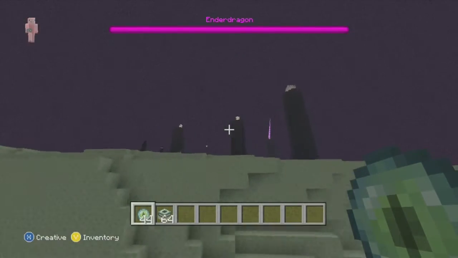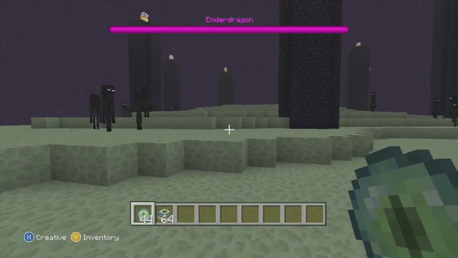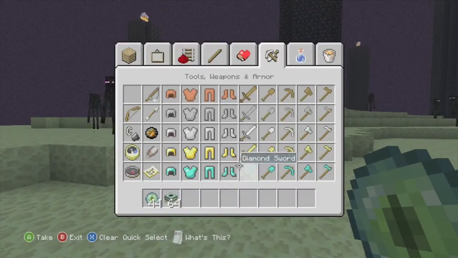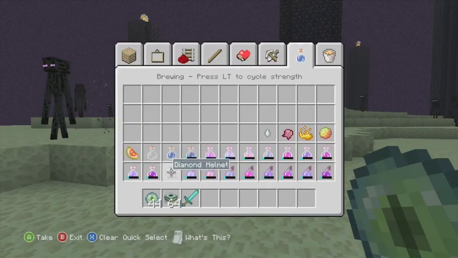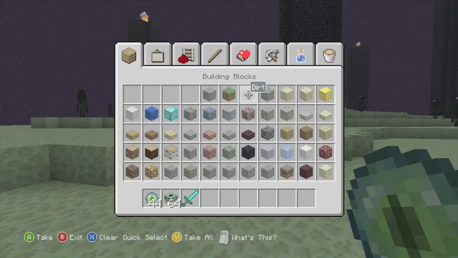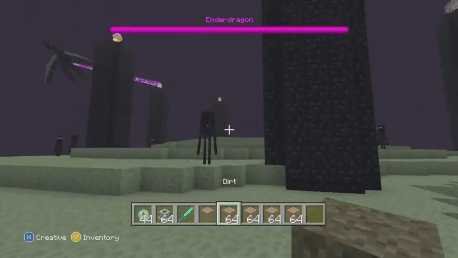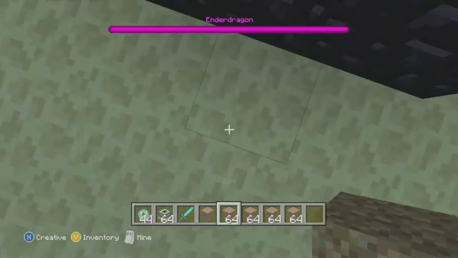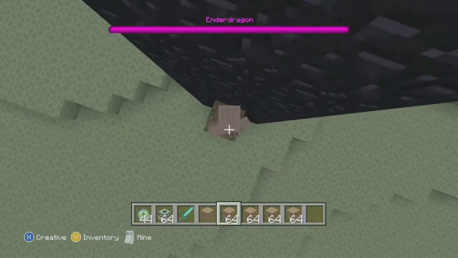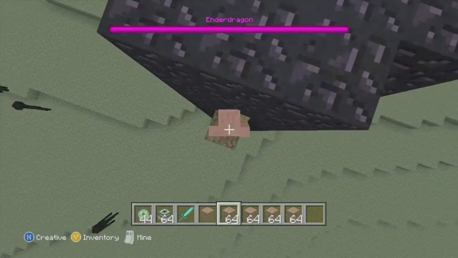So you'll need to build a path across there out of dirt. The first thing you want to do when you go to the end is take lots of dirt and armor and food on survival, which I don't really need to do because I'm creative. But I'm just doing this so you guys know how to survive in the end. So the first thing you're going to want to do is get your dirt and build across like we did from the obsidian, and then build straight up to a tower like this.